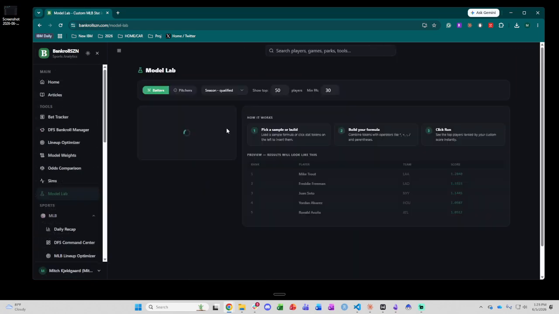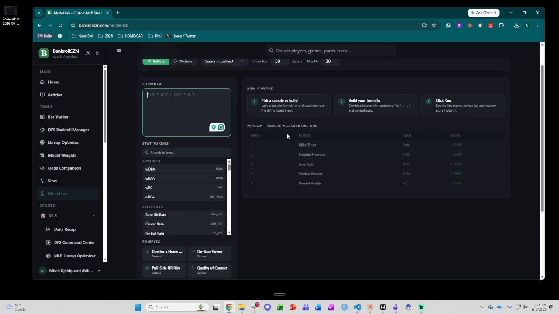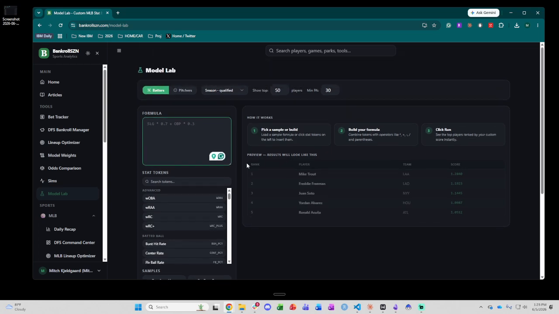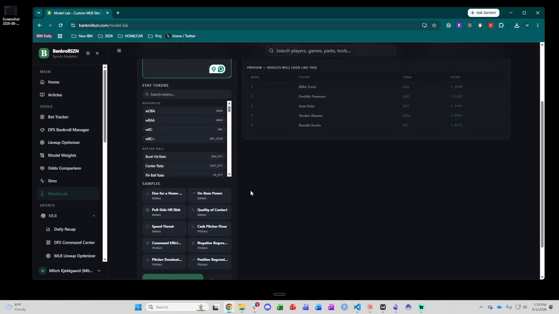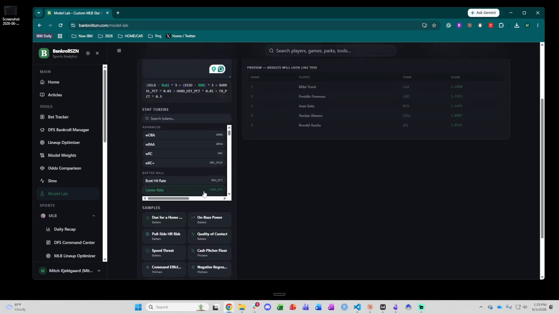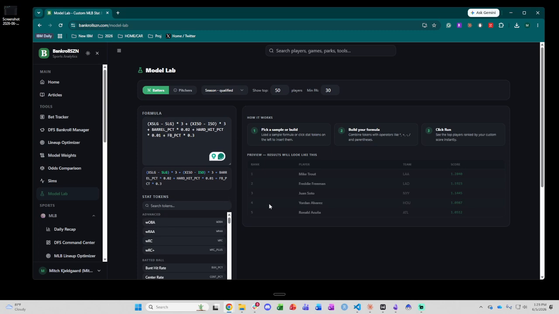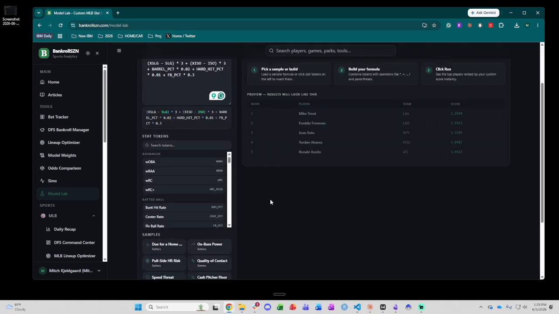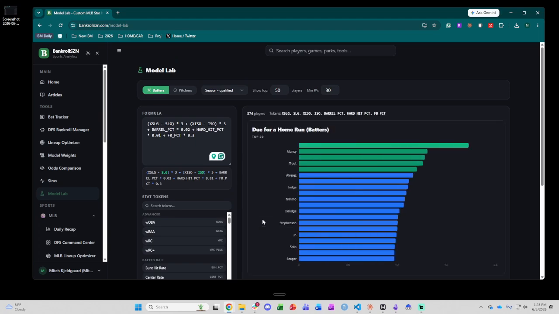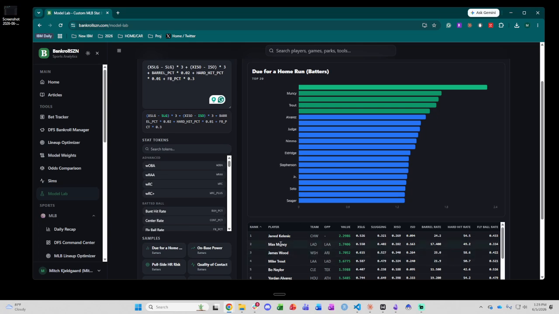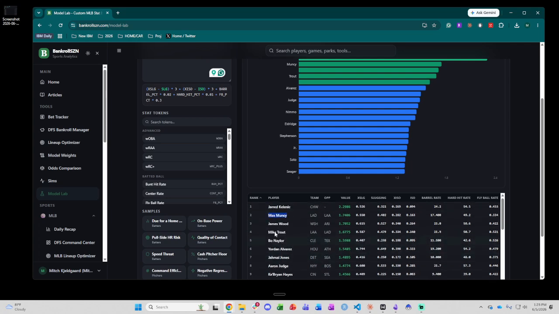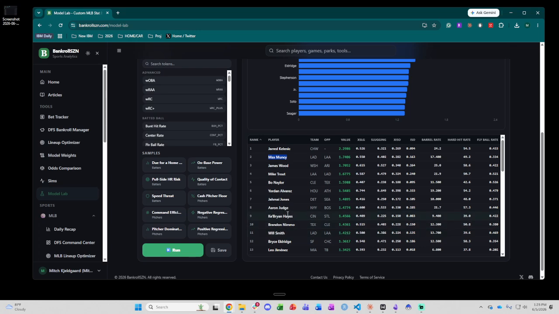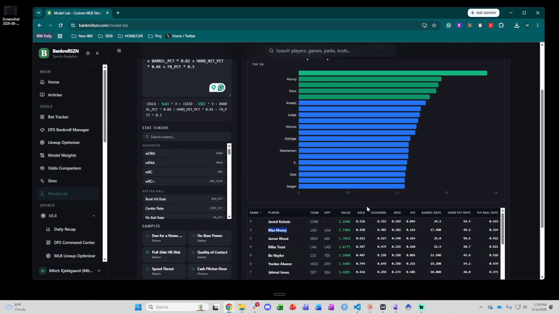For Model Lab, it's a fun one. If you've got some stats that you want, if you want to create a custom stat, you always wondered, hey, there's nothing out here for right now. There's a lot of little tokens right here, and you just add the token with your multiplier to see what it is. I've got some sample ones, like, somebody due for a home run. It'll automatically populate some people who have some positive regression coming their way. It'll generate it. I do need to fix this. It's switching up the max minimums, but it will have a lot of players that don't have as many at bats sometimes, but this one's pretty fair for today.